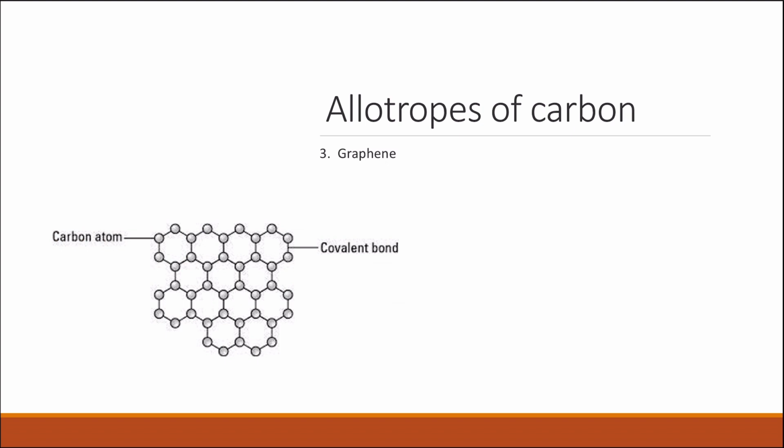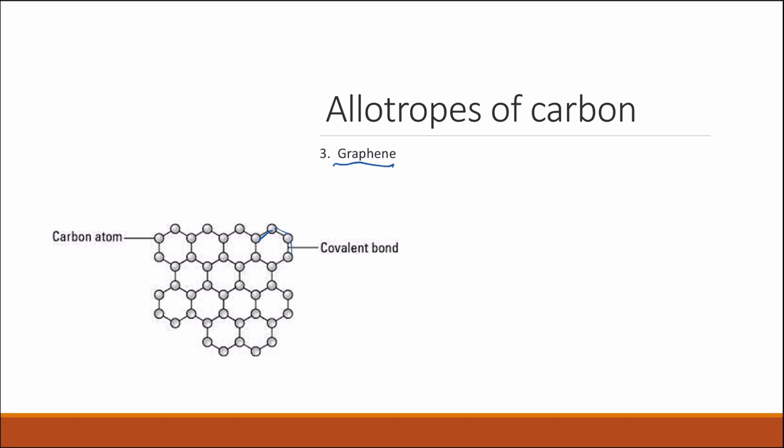The third type of the allotropes of carbon is graphene. Probably you've heard of graphene a lot these days. Graphene comes from graphite. Graphene is basically only one layer or one sheet of graphite, so one sheet of carbon atoms joined together by covalent bonds. Each carbon atom will have three bonds, the same way as graphite because they come actually from graphite, and they're still going to have a delocalized electron or one free electron, so graphene can conduct electricity as well.